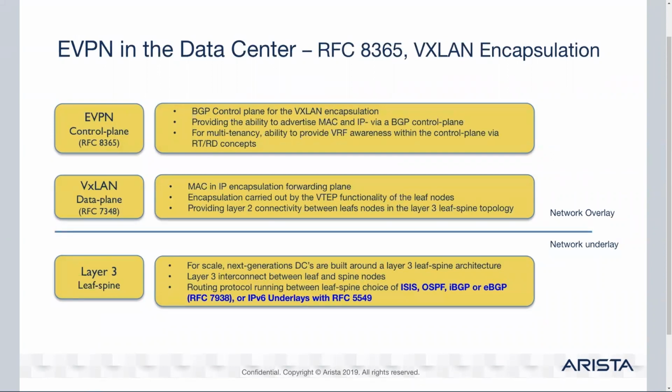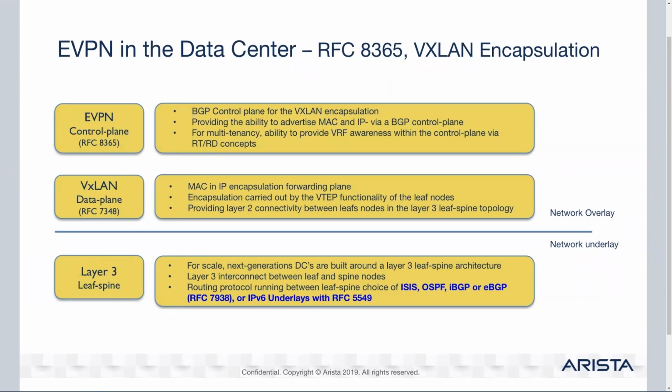And again, these are for reference. I saw the question was asked, we are going to put these up and they are recorded. So you'll be able to review these and figure out the RFCs. But I just wanted to make mention for EVPN in the data center, focusing specifically on RFC 8365. No change in the route types per se. It's just focused on a VxLAN encapsulation.